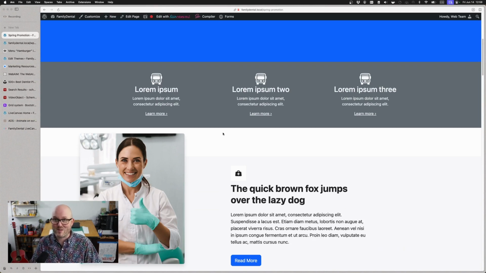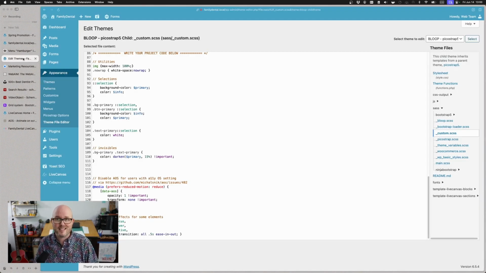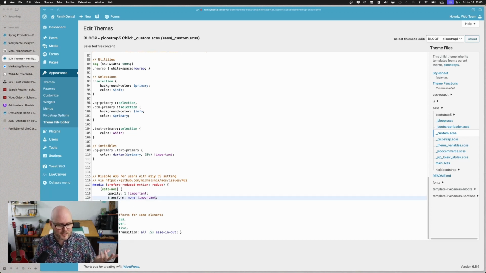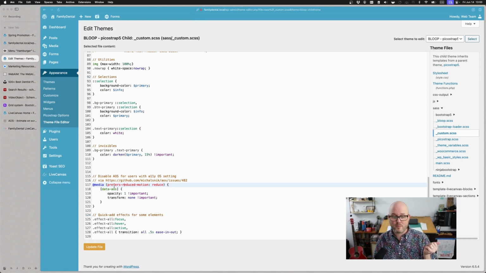Now this actually wasn't working for a second when I tried it, and I was quite confused. I identified that the code was there. Why isn't it happening? I had to go to the Sass compiler and hit recompile once. And now the CSS appears. The CSS that stops the animation from happening is in the Bloop boilerplate, the code that I wrote. AOS doesn't do this out of the box for some reason, which is: if prefers-reduced-motion is reduce, then set the opacity to 1 and the transform to 0. So it just stays there and it stops the animation.